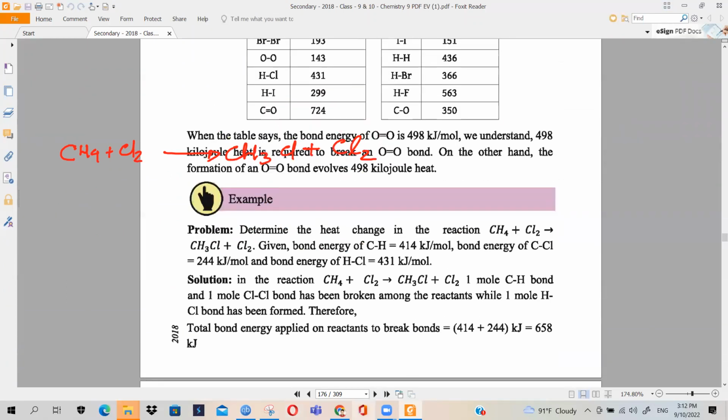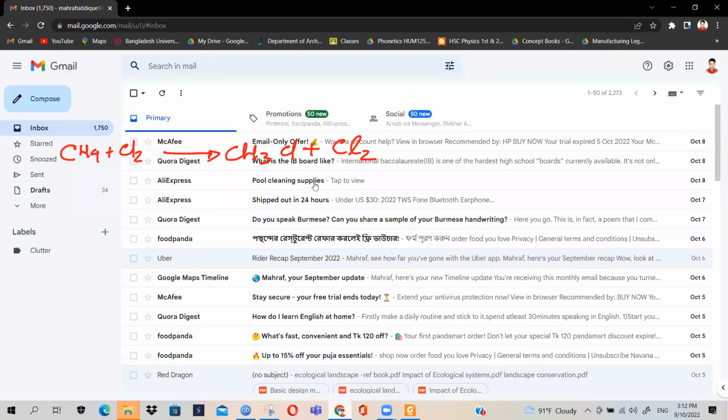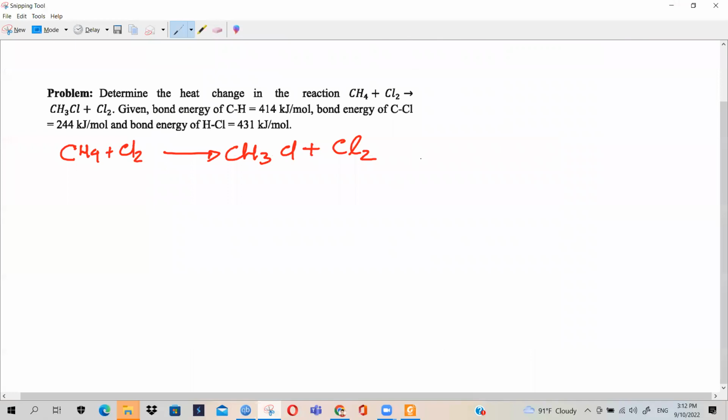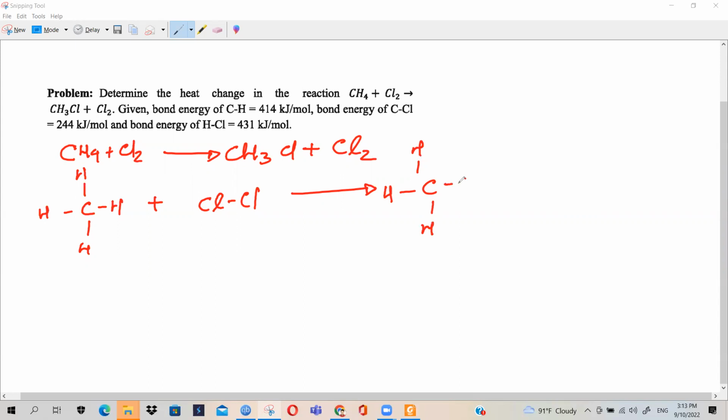Okay, first of all, let's do this, and then we will think about the balancing of the equation. First of all, let's perform it. Let us write CH4. Don't look at what the book has said. You should do it this way. This is the way which will give you the correct answer, and the probability of messing up tends to 0.